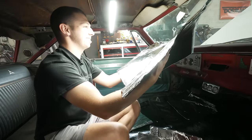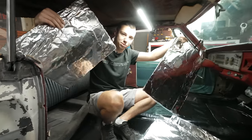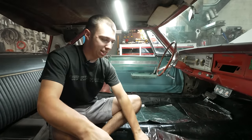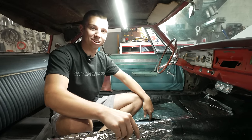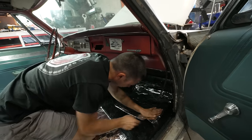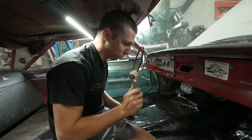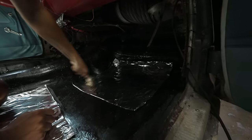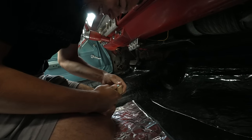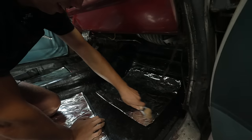We got some sound deadener from our boys at Summit — throwing this in because he's going to be driving this thing who knows where, so maybe he can do it in peace. Instead of just doing it by feel, the back is just stickers — and stickers are my favorite, so I should be pretty good with this. You just kind of shove it in there, get it started, then you spend 26 hours with this little roller and roll it in. I already broke the roller — it's been four seconds. Fixed it, don't worry — I'm a mechanic. Look at that, I can hear a difference already.